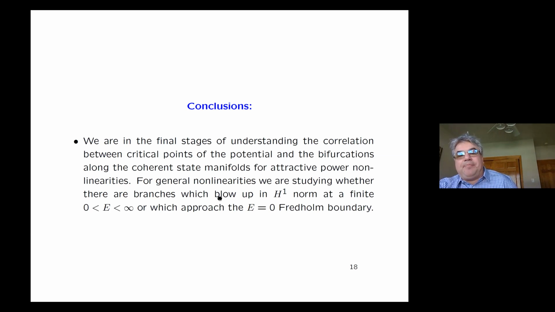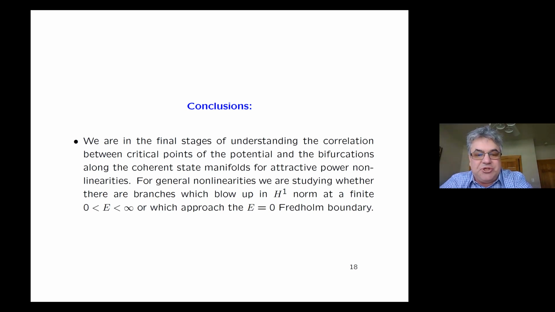And for general nonlinearities, this is valid if you use only the pure power, or even if you use a finite sum of powers, then we can say that there are no branches that blow up at finite E, or approach E equals 0, right? But for general nonlinearities, these are still open. Here I'm talking about general nonlinearities that behave attractively at large data, where the limit of f of s over s to the power p is sigma, with sigma negative. Those types will have all the results that I told you about at E equals infinity. But if it's a general nonlinearity, we are still having trouble excluding the case where the branch can blow up at finite E. And if it does blow up, who are the limit points, and do we get bifurcation?